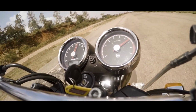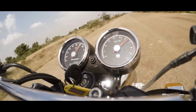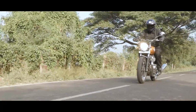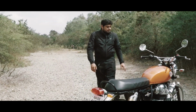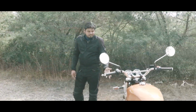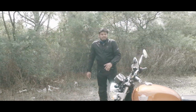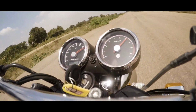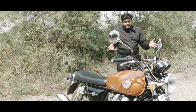On the highway, at 4000 RPM, you hit the 100 mark in top gear, of course. And just below 5k RPM, you can do the 120 cruise. At both these speeds, the bike is planted. There are no unnecessary vibrations. It feels very, very good. And top speed, we haven't really checked out top speed. It's a touring machine. You really don't want to push it. That's why it feels best doing the 120 cruise. It can do bursts up to 140 easily. And I've seen other reviewers' videos which show that it goes up to 160 easily. So essentially it's a very capable machine.